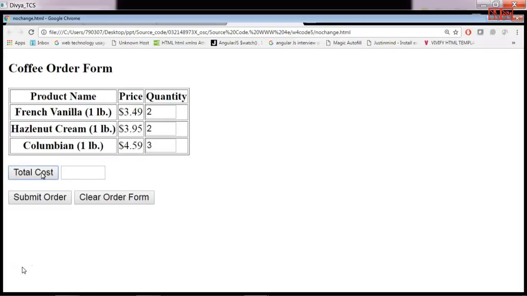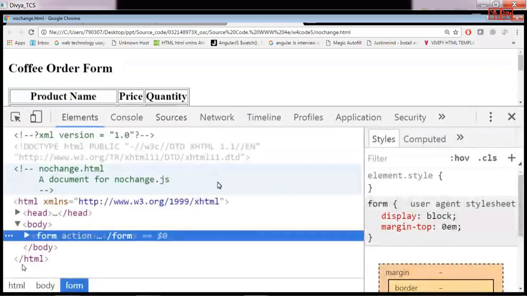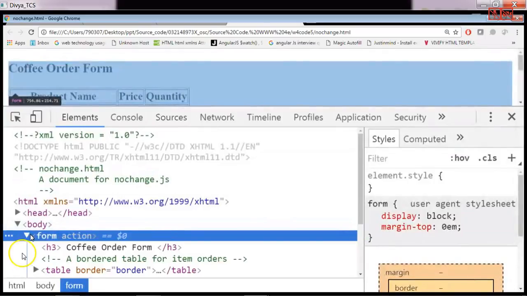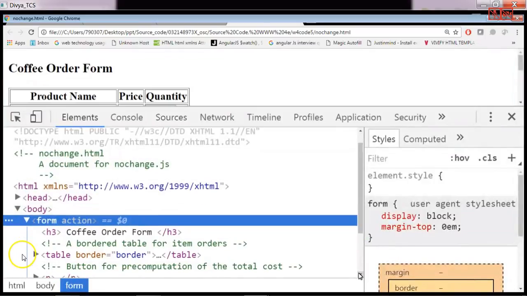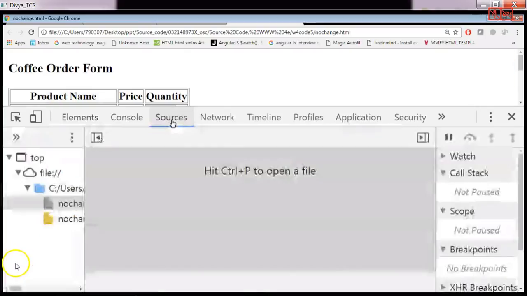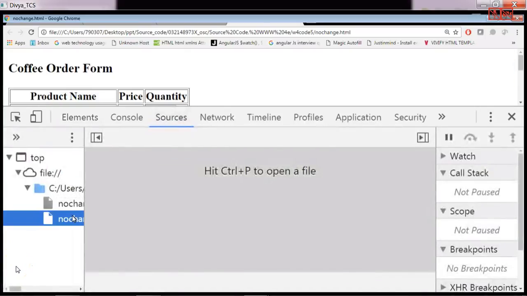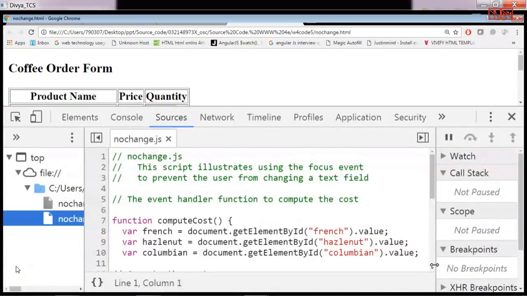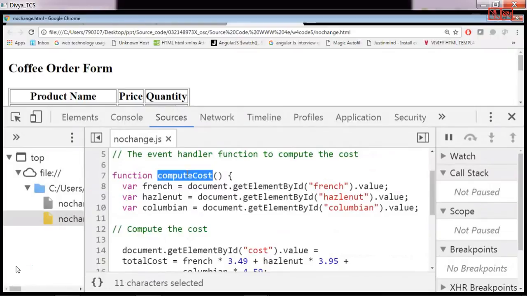So total cost will be the multiplication of this 3.49 into 2. Okay, when I click on it, you will have the total value here. Here, this is my computeCost function.